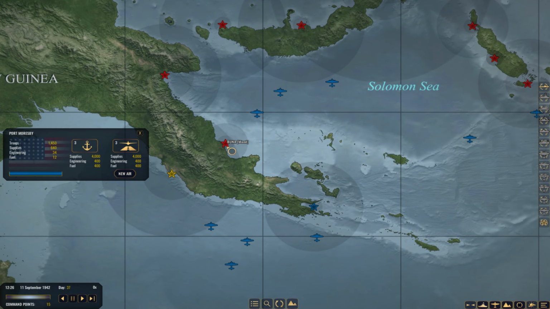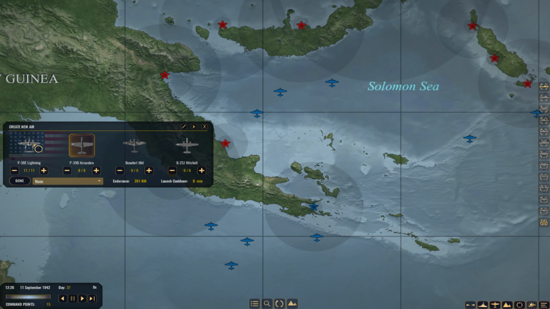How far is this again? I'd like to send the P-39s, but 300 miles, I think that's a bit too far for them. Airacobras with no ordnance. Yeah, let's just send up a couple Lightnings. Maybe three.